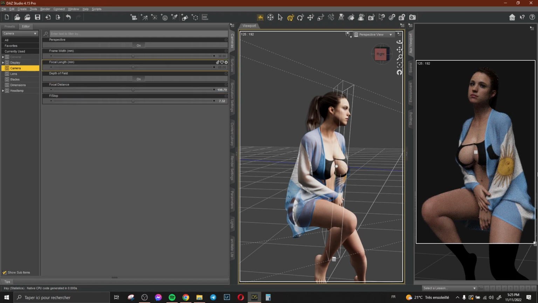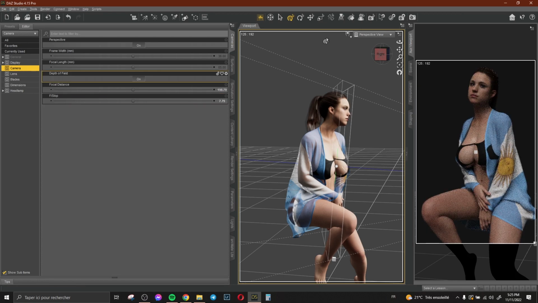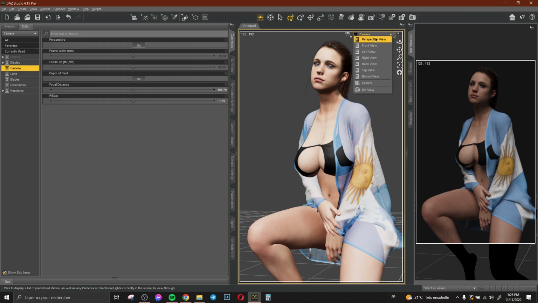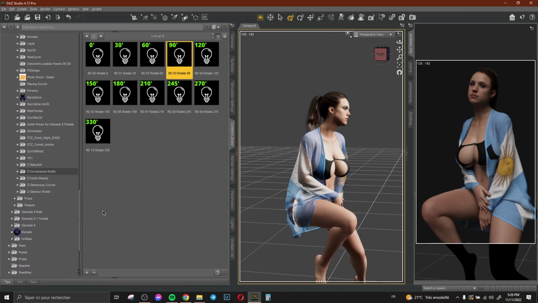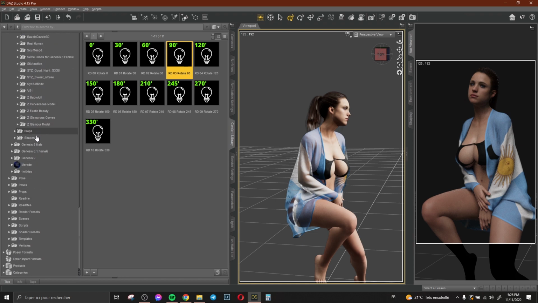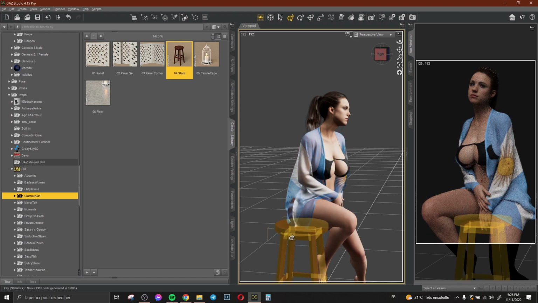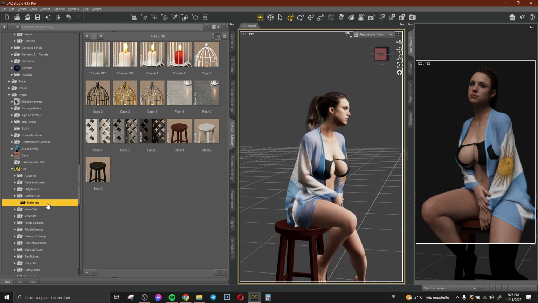Okay, something like that. To make some DOF here, we can reduce more and more. Okay, come back to the camera, and I'd like to add a chair here. So we go to props and let's look for something, for example, like that, and let's keep this material. It's not a problem. We have other material, I think, black and white. Okay, so it's not a problem.